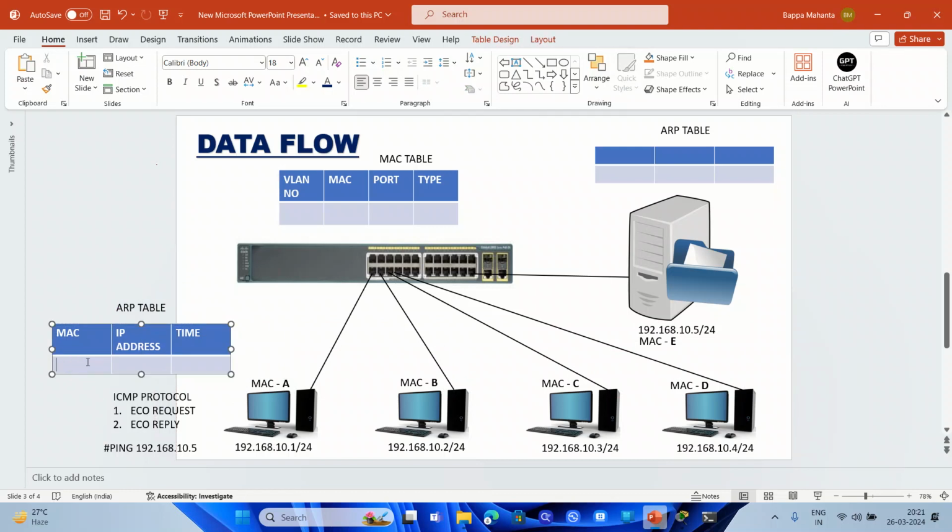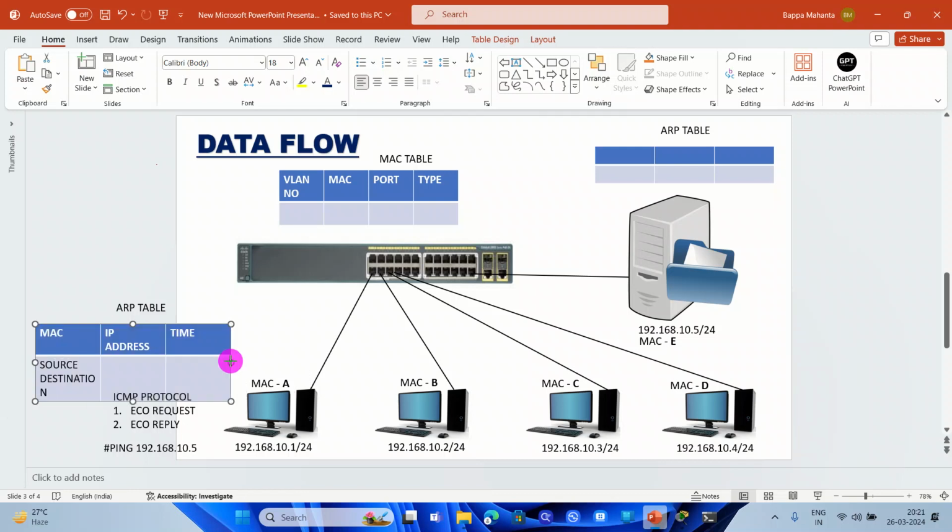MAC address means source MAC and destination MAC.